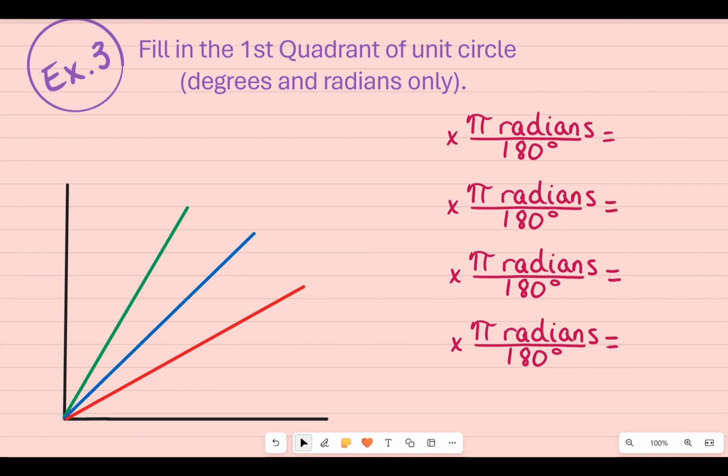So the first thing I want you to notice is the black markings. They create a 90-degree angle. So we know that when we're talking about a quadrant, it goes counterclockwise, so from right to left. So what we're going to do is go ahead and label 0 degrees. And then, like I said, it created a 90-degree angle. So at the top, this is 90 degrees. Make sure you use your degree symbol whenever you're talking about degrees.